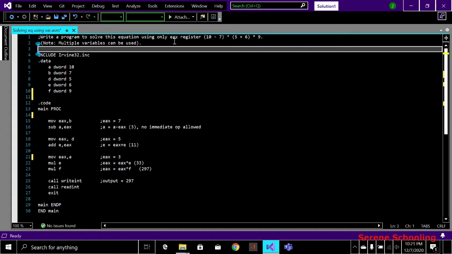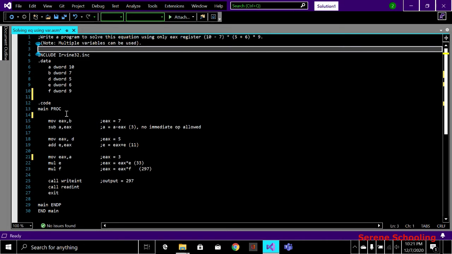Because in a CPU the accumulator register, or EAX, is a register in which the intermediate arithmetic and logic results are stored. So for solving these sort of equations, we must store our result for a while in some register. For that purpose we can use the EAX register. Here you can see the DWORD in our data part. This DWORD is our data type, and we are using these variables for each of these integer values.